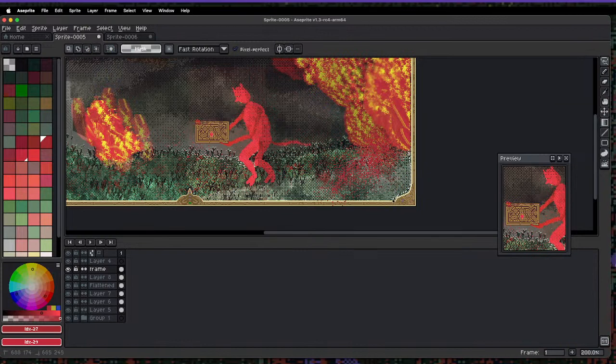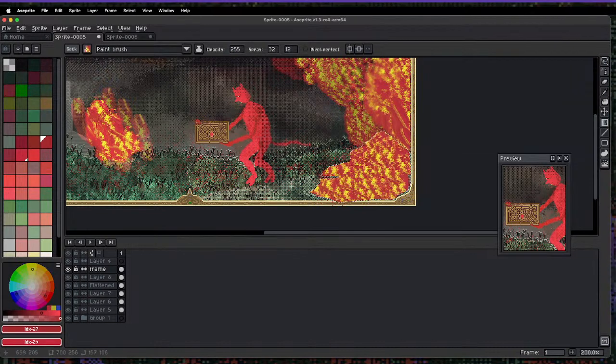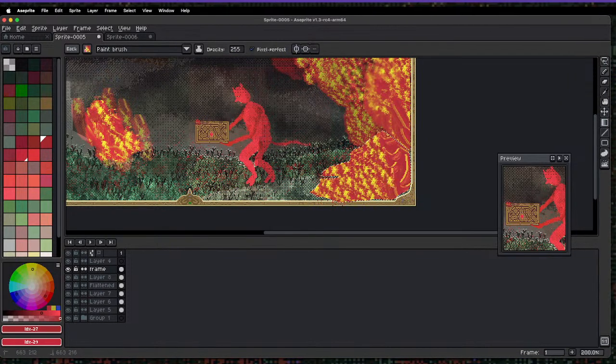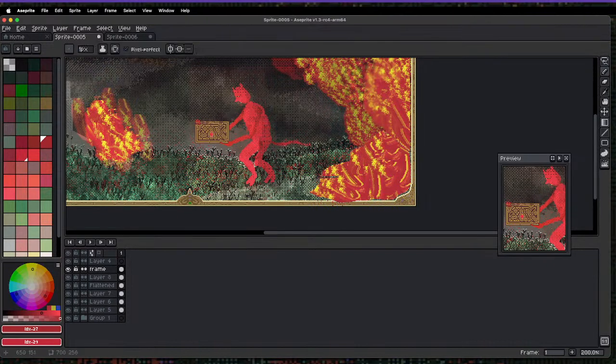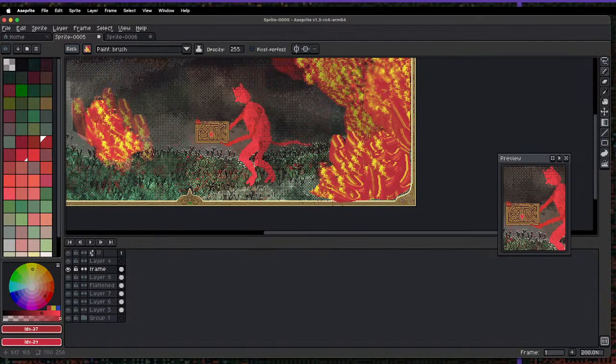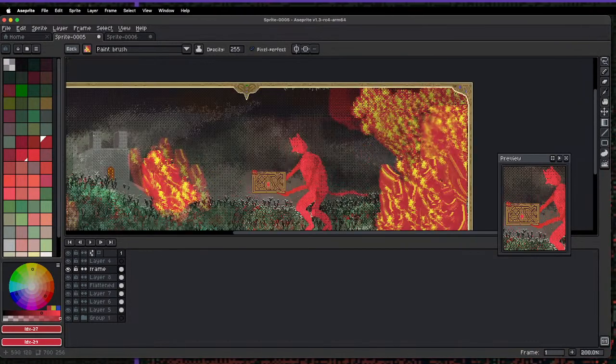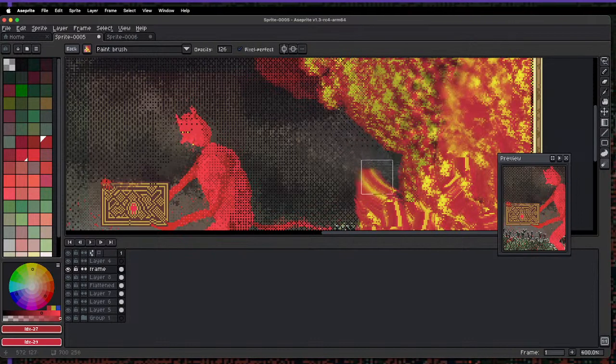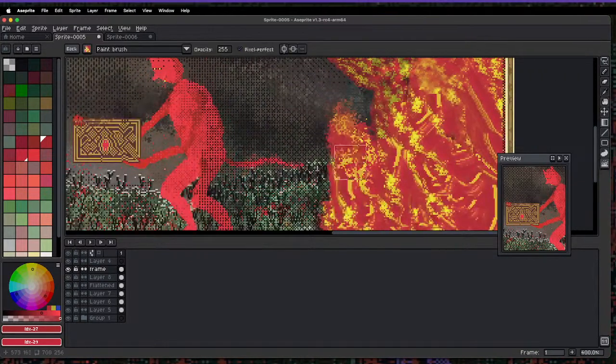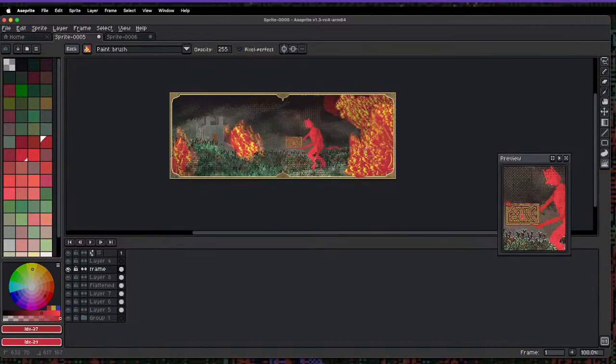Yeah, that's what happens when you don't keep your layers organized. You end up eating your own layers. But I'm teaching you to do the kind of stuff that I do, and if you look at my stuff, you'll see that I don't respect my own stuff. Very often you will find that the frames are corrupted or something like that.